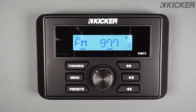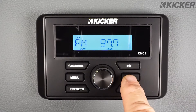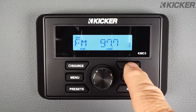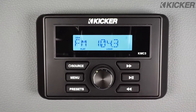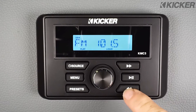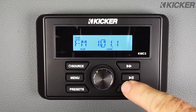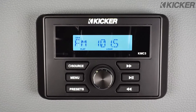The three buttons on the right side of the volume control are tuning and track up, tuning and track down, and play/pause — or when you're in FM it becomes mute. To tune up a station, push the button and hold it one time and it will scroll up; press it one more time to stop it. The track down button does exactly the same. Push and hold for manual tuning — you can tune down or up manually. Once you release the button and wait two seconds, it will return to automatic tuning mode.